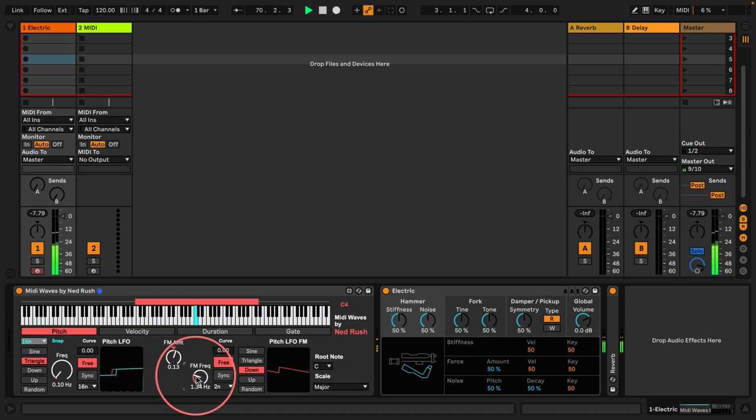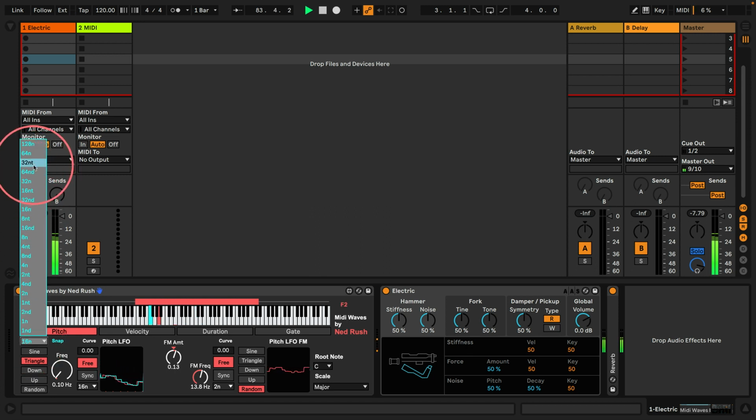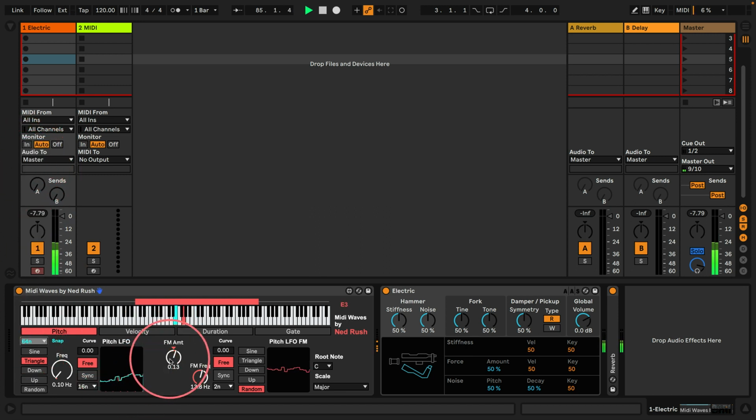So rather than having phrases that just go up and down, they can go up and down and then back up a little bit and then back down and then up a little bit and then down and up, and you know, you get the idea. You can have a very slow LFO and add quite a fast little bit of random here to increase the snap time. You can see how we're getting these interesting shapes. They all get turned to MIDI notes.